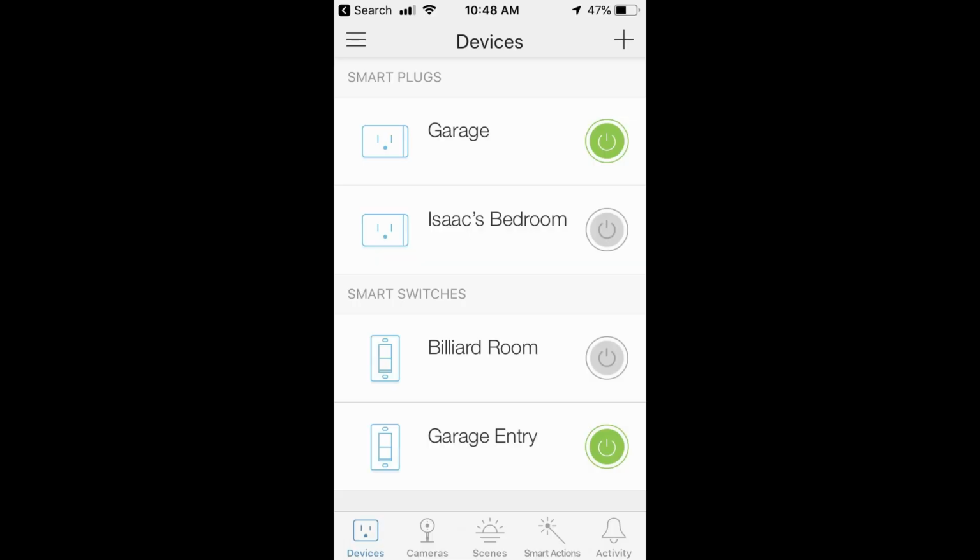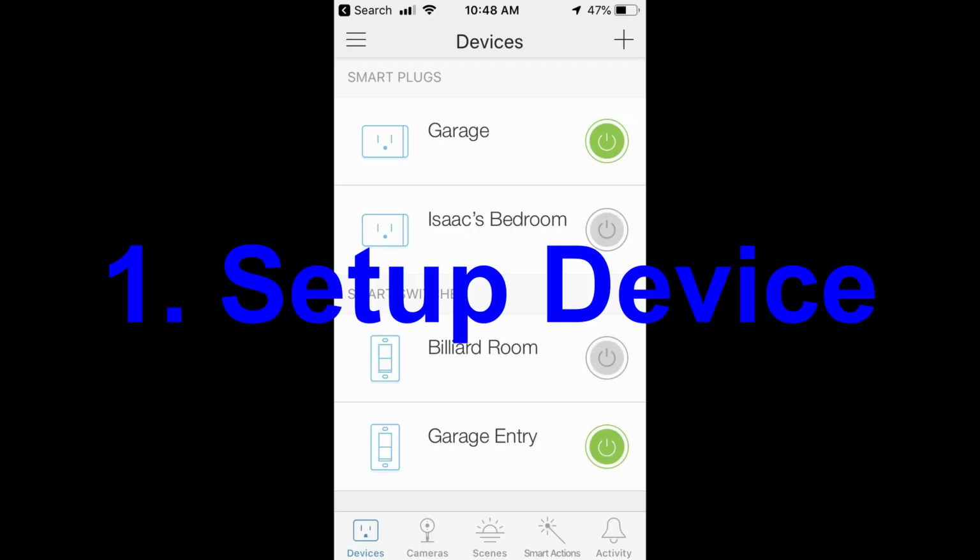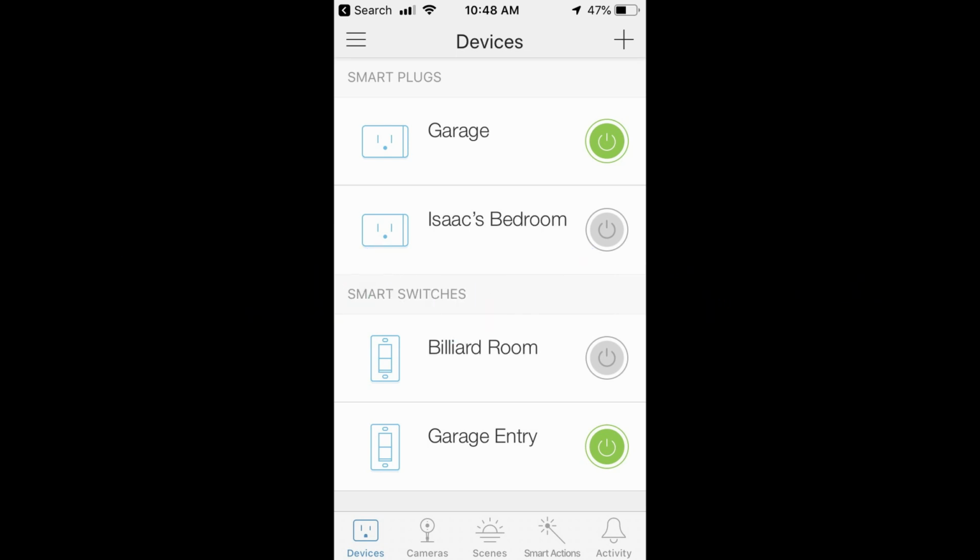In front of you is a snapshot or a screenshot of my Casa app from my iPhone. Within my Casa app, I've set up these devices, and through the app, you can configure each of these devices to turn on at certain times or turn off at certain times with what they call scenarios or scenes and smart actions. And obviously you can see all of the activity for each of these by clicking on the activity icon on the bottom.